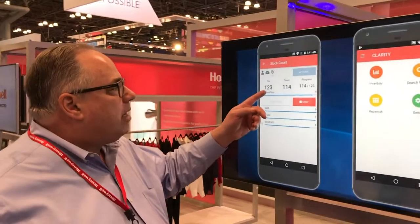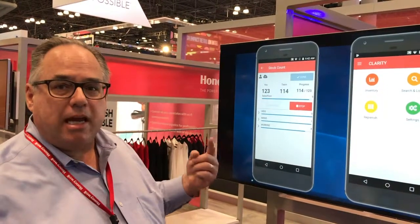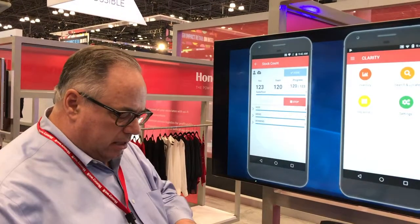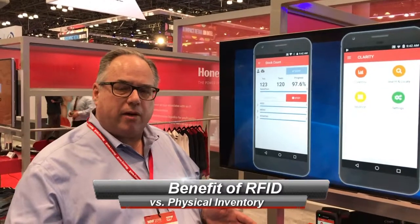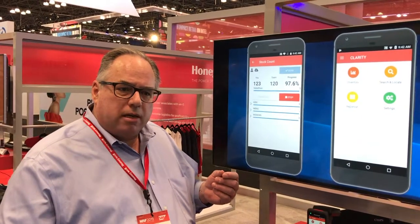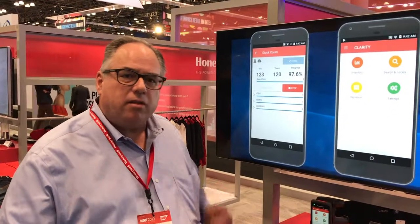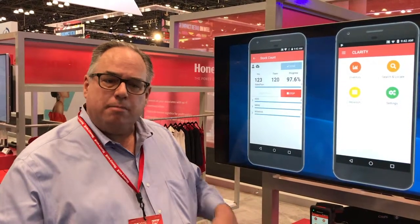As you can see, I found 123 total tags. 114 prior to that last count were found in the database. The database is about to update and tell me how many of the tags I just read were also found in the database — it looks like 120. So at this point I'm at 97.6% inventory accuracy. Remember that typically in a barcode semi-annual accounting situation, inventory accuracy is about 65%. This is a substantial improvement over what non-RFID soft goods retailers experience, and you get all of those financial benefits as a result — including sales lift, reduced safety stock, reduced working capital, better customer service, and better omnichannel execution.